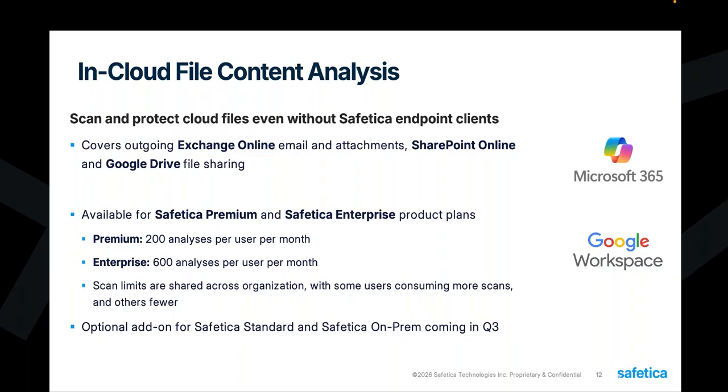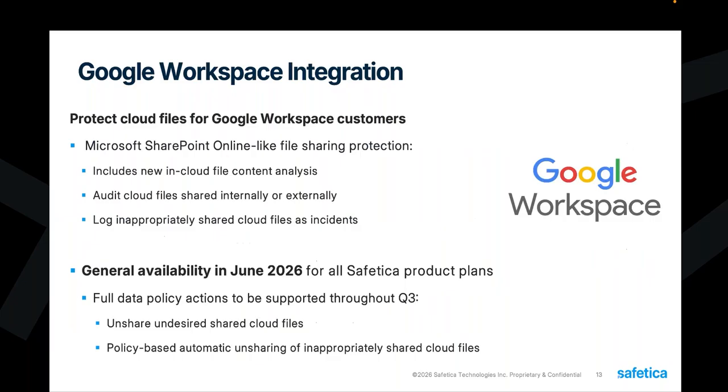And since Google Workspace is mentioned here, we should also mention that Google Workspace integration is finally here. And what it does is a very similar capability to what we already offered previously on SharePoint Online for Microsoft 365 customers. So what we can do is that we can audit cloud files that are shared either internally or externally from Google Drive locations.